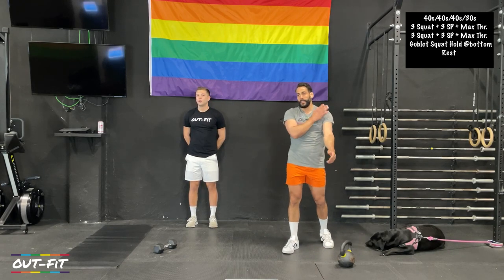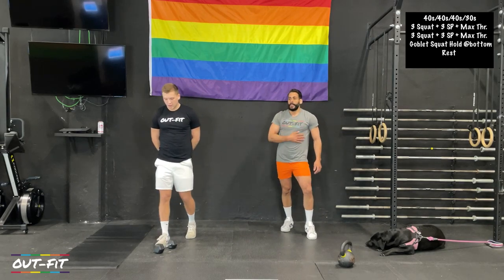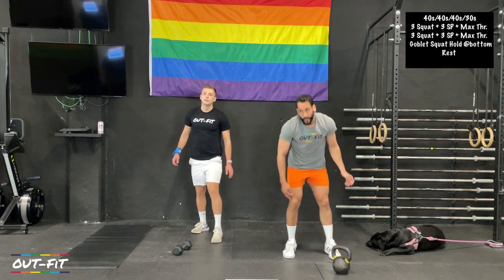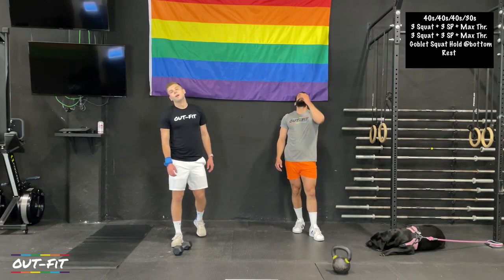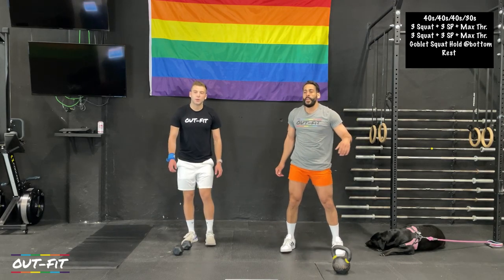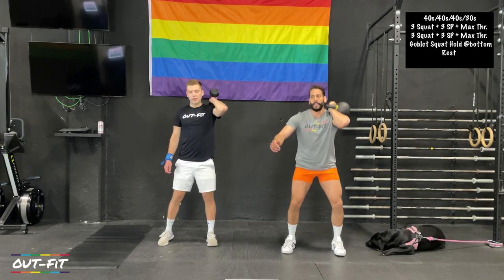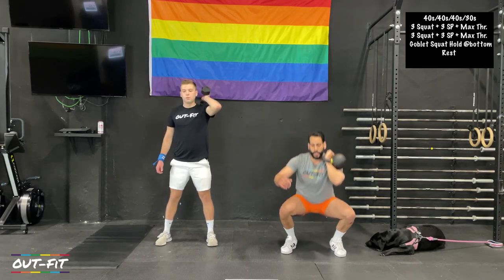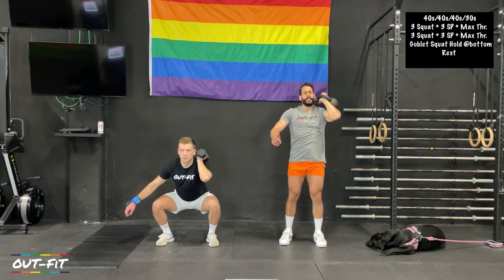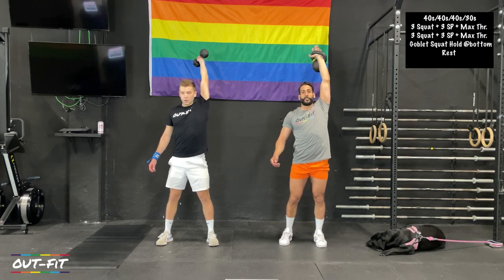15 seconds, going back to that left side. Six, five, four, three, two. Here we go. Three front squats. Real heavy weight today. Three strict press. Thrusters.